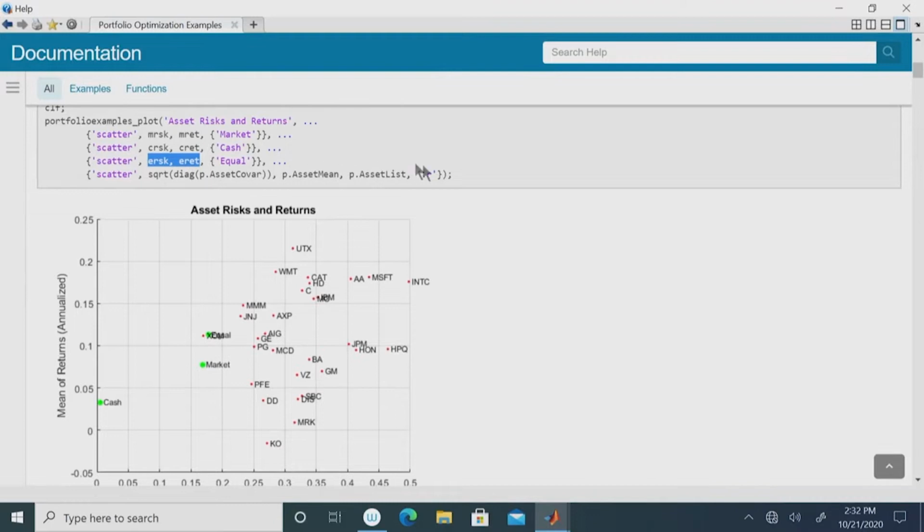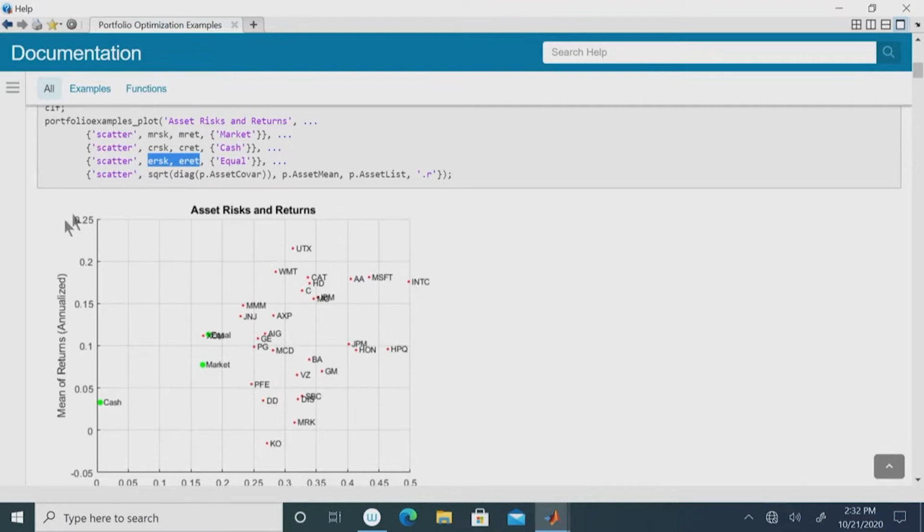And then in addition to that, we also do the scatter plot, which will plot the individual mean and variances for each of the individual assets that are a part of the database with these blue chip stocks. For example, if you observe here HPQ, that is for Hewlett Packard, and then you have GM, that is for General Motors. For example, there is J&J, that is Johnson and Johnson. Each of those corresponds to a whole bunch of these companies.